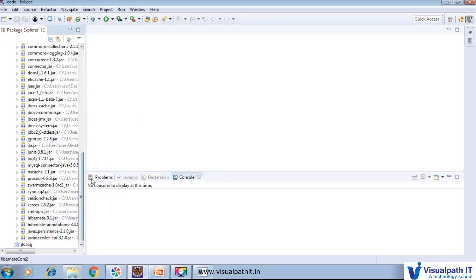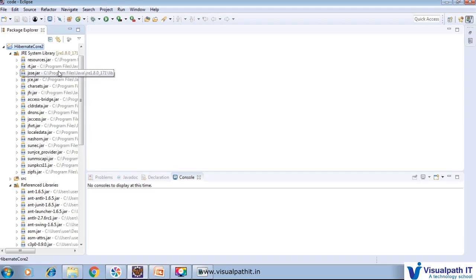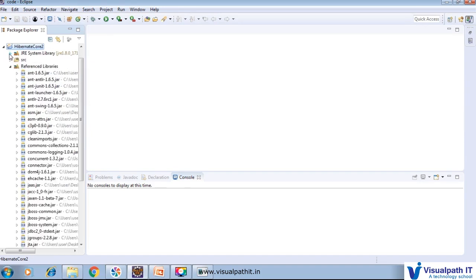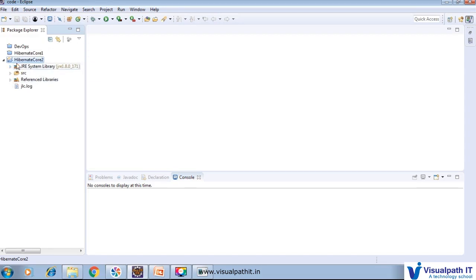Through that you can get all the jars here. Just import those jars here and create one package. I created the visualpath.hibernate package.